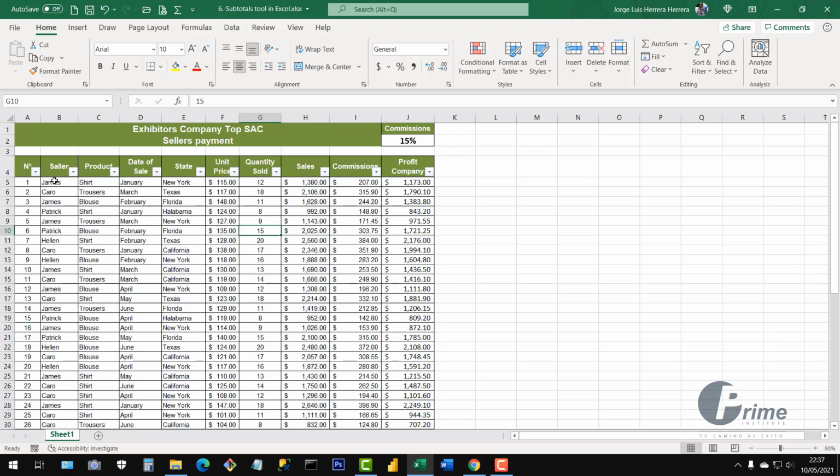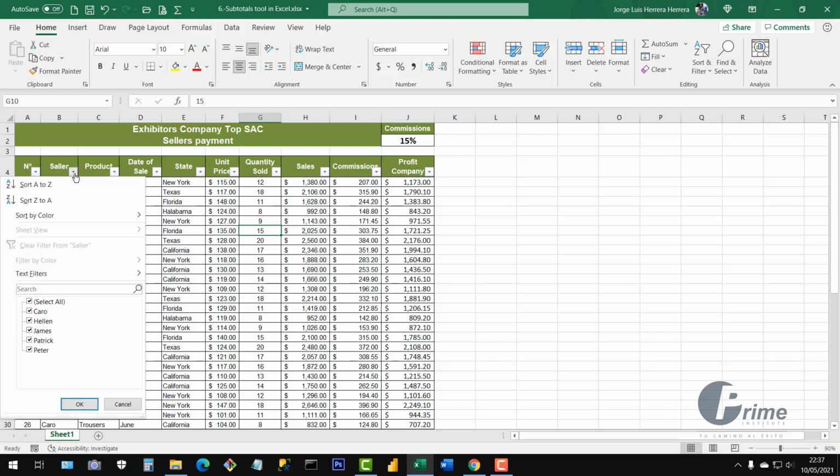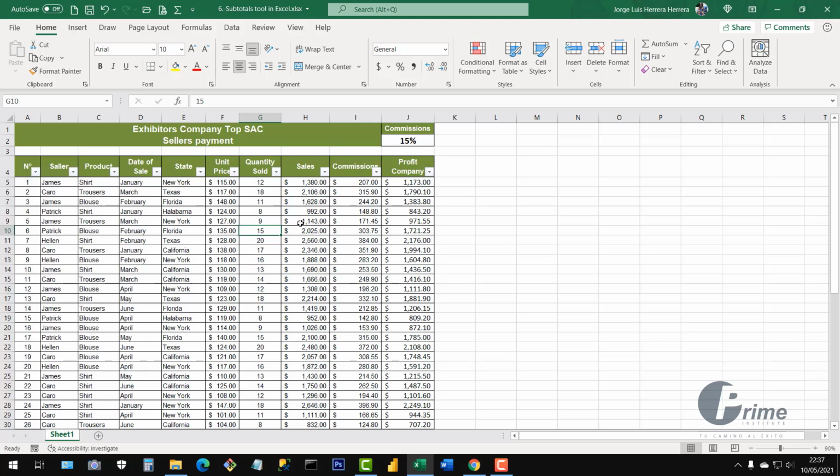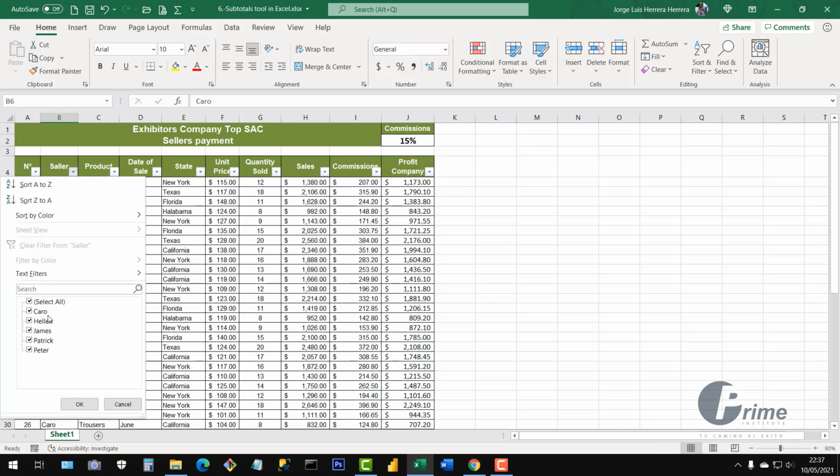With this I can filter any of these columns, and so I can get the subtotals. Let's see what this subtotal is about. For instance, if I would like to pay the commission, which is in column I, to each of my sellers, I need to filter.